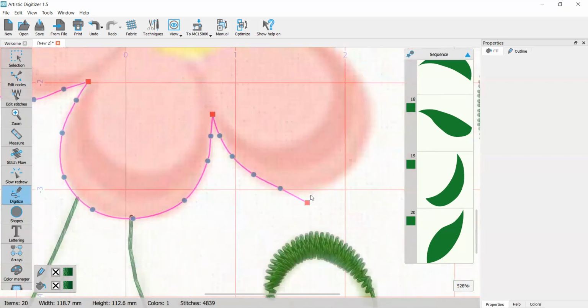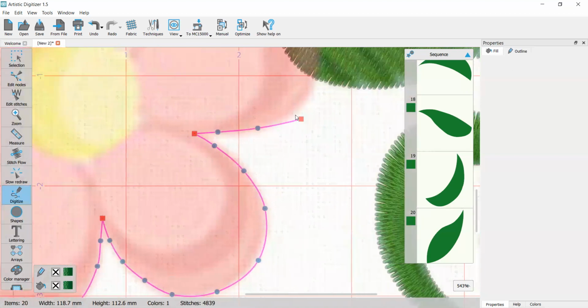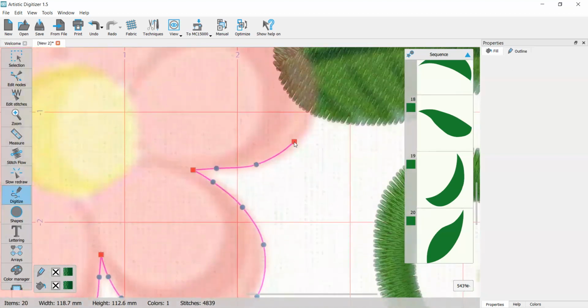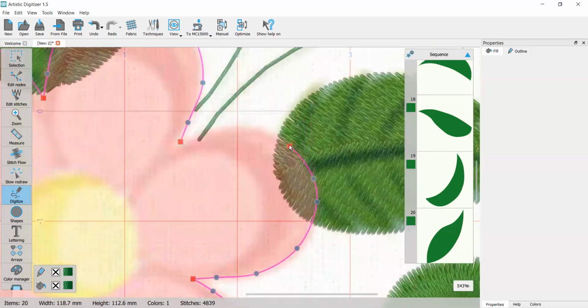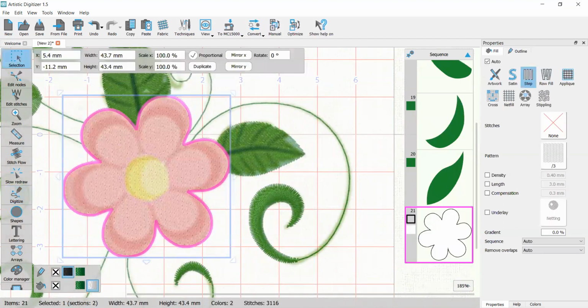Until we get back to the beginning. Right, so once we get back to the beginning, we can select our design.